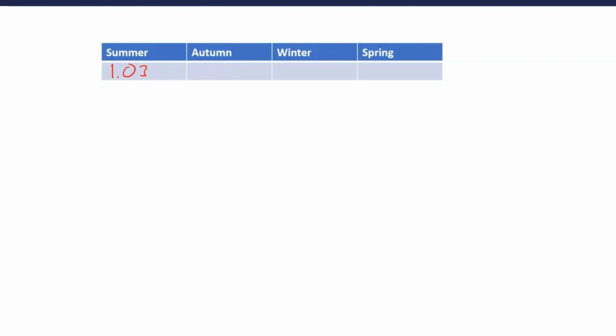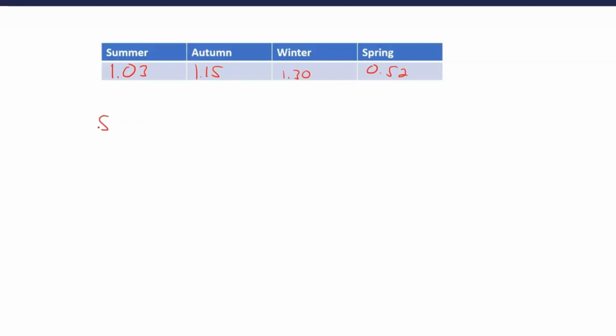And the next one was, so if you add all these numbers, all the seasonal indices, they add up to 4.